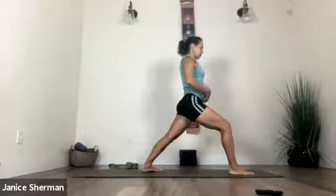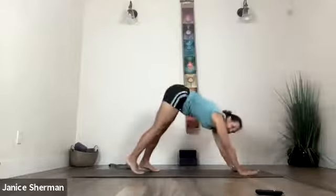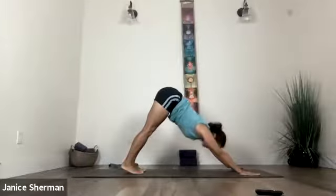Step that left foot back, nice. And then crescent lunge on your back toes or warrior one, whatever feels good to you. Nice. And then pull in your low belly, pull in your middle belly, bend that back knee. Shoulders in line with your hips. Squeeze your booty. Nice. And then release, hands to the mat, come to downward facing dog.